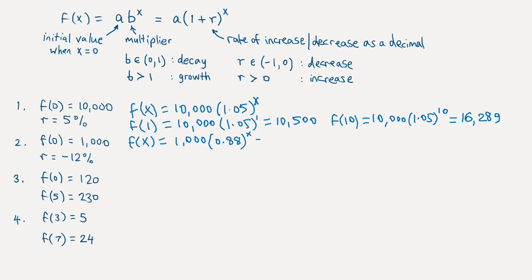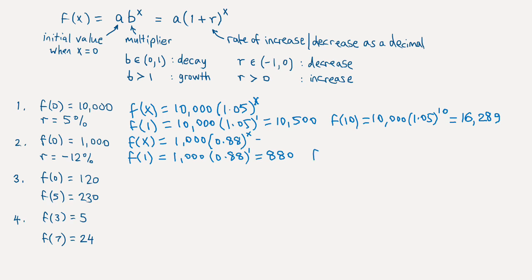And let's do some examples. So after one time period, we'll have 1,000 times 0.88 to the power 1. So that's 0.88 times 1,000, so 880. So for example, if this represented the decay of some radioactive substance and the starting weight was 1,000, so after 1 day, say, if it decreases by 12% every day, we're down to 880 after 1 day.